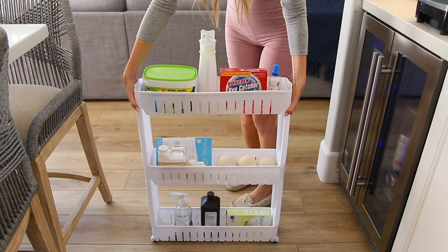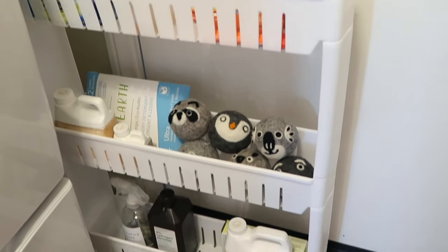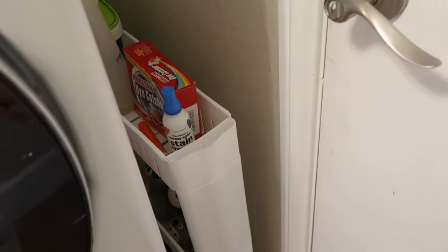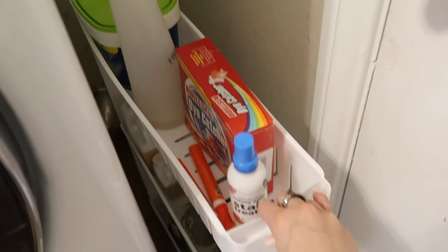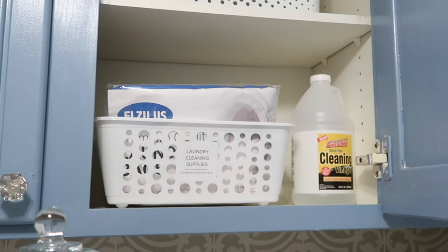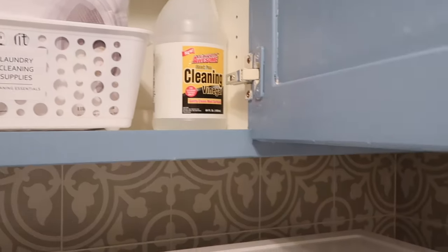This next one is right up there as one of my most favorite things for organizing ever, especially if you have limited space in your laundry room. It is this ultra-narrow organizing rack on wheels — no tools required, super easy to assemble, only $23, and it has three different shelves for all the rest of your laundry room supplies. It is so narrow it will fit in the tiniest of spaces, and because it's on wheels it's very easy to grab whatever you need and push it back in. Another option is to put your extra supplies in bins, use your cute little labels, and put stuff up there that you don't need to reach for as often.